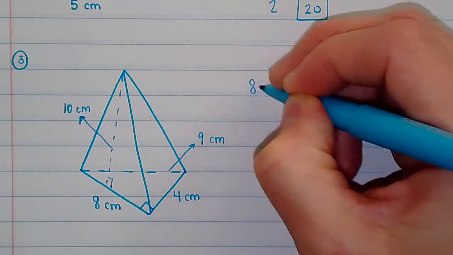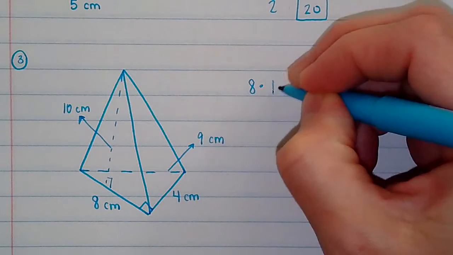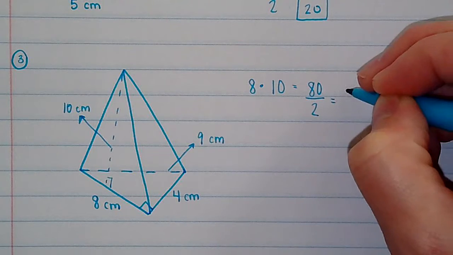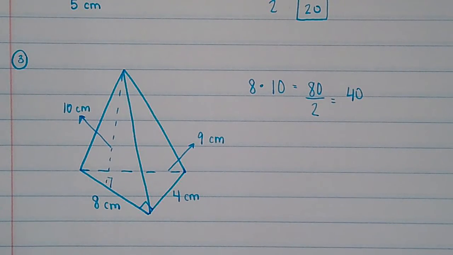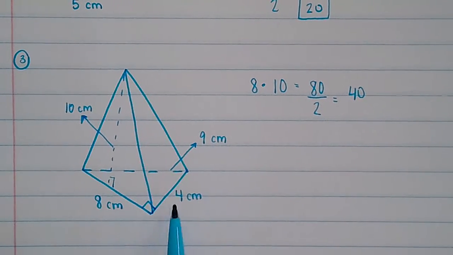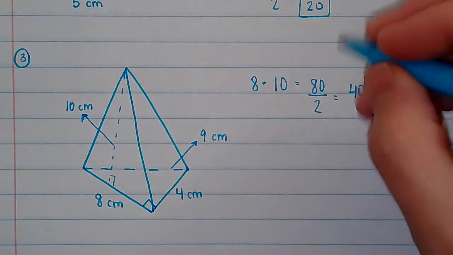So I know that that base is 8, and they tell me that the height is 10, which gives me 80, but it's a triangle, so I have to divide by 2. I'm going to put 40. Okay? Now, if you really pay attention, which you're going to have to, you'll see that your base, every single side is different. So this one's 8, this one's 4, this one's 9. If that's the case, then none of your sides are going to match. Okay, so you just don't need to double anything. We just need to figure out the area of every single side and then add them together when I finish.